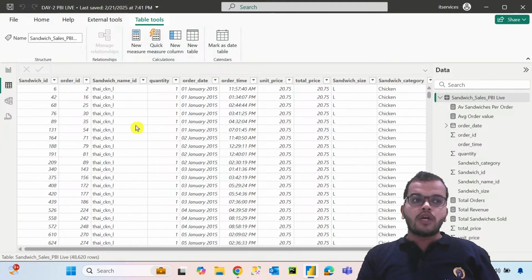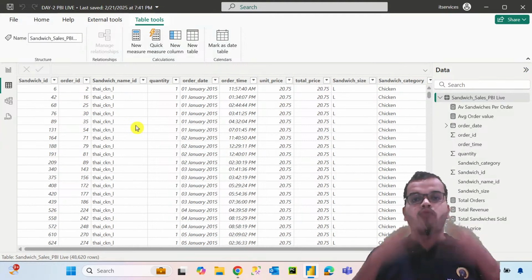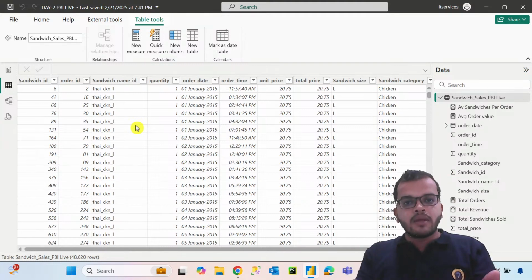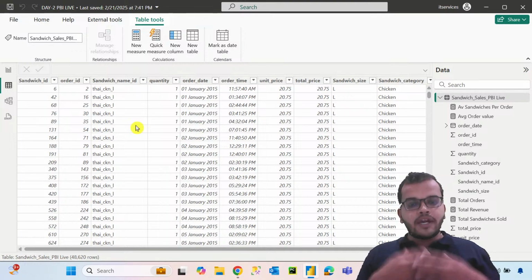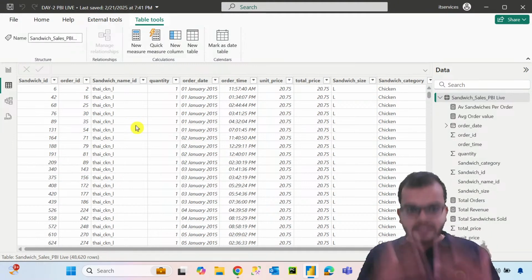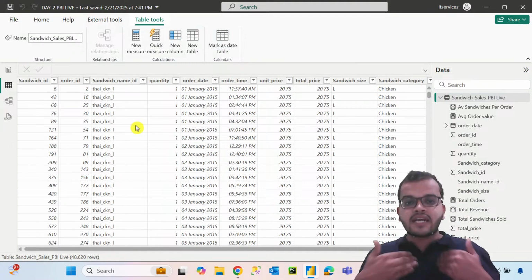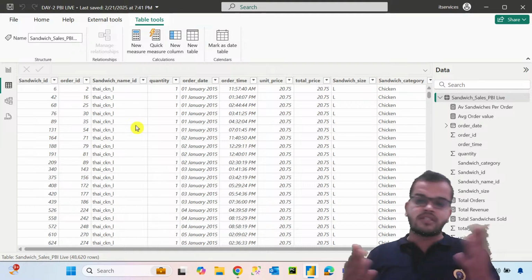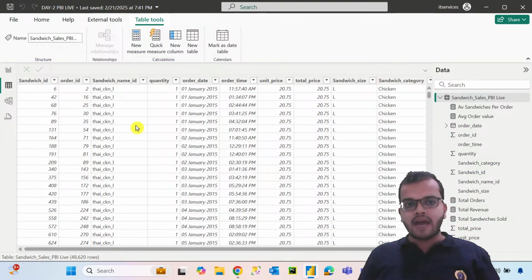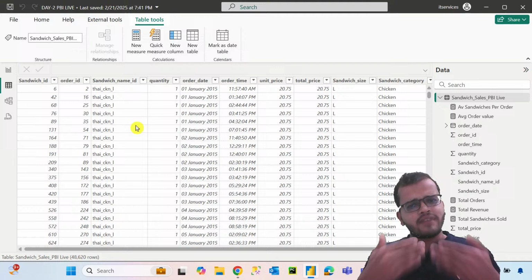So what you are doing, you are just telling me what you are seeing on the screen. Boss, even I know English. I am able to speak in English, right? So I too can understand. As soon as I look towards the data, I can see that yes, that is a sandwich data. I can understand that the data has on what date it was ordered, on what time it was ordered, what are the sandwich categories, what are the sizes we have. All these things even I can see.